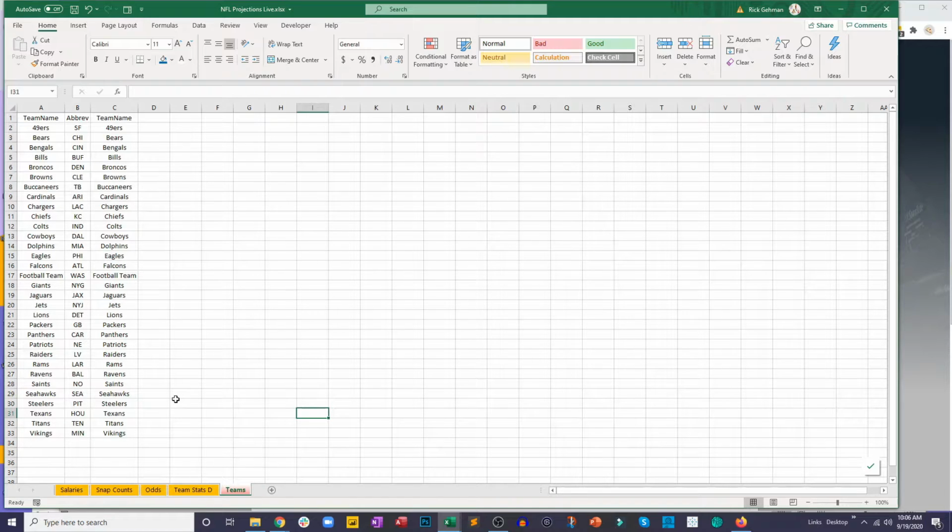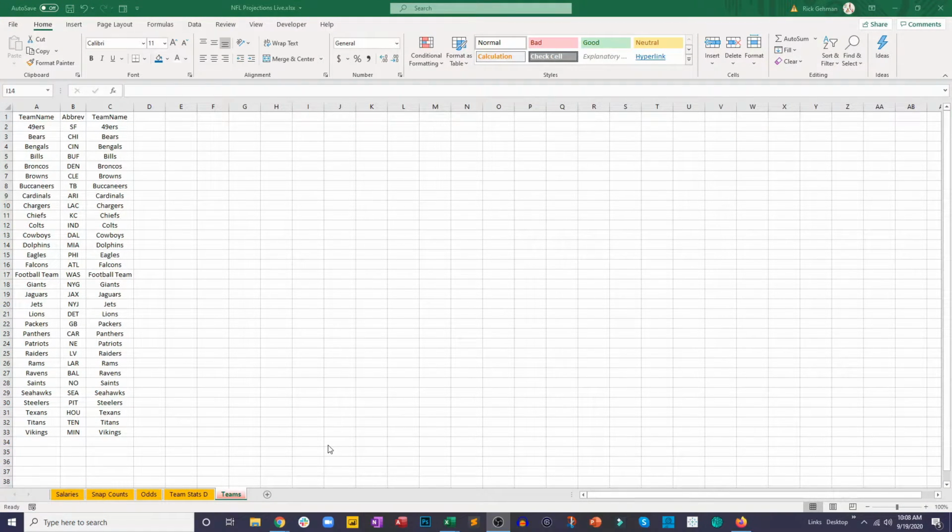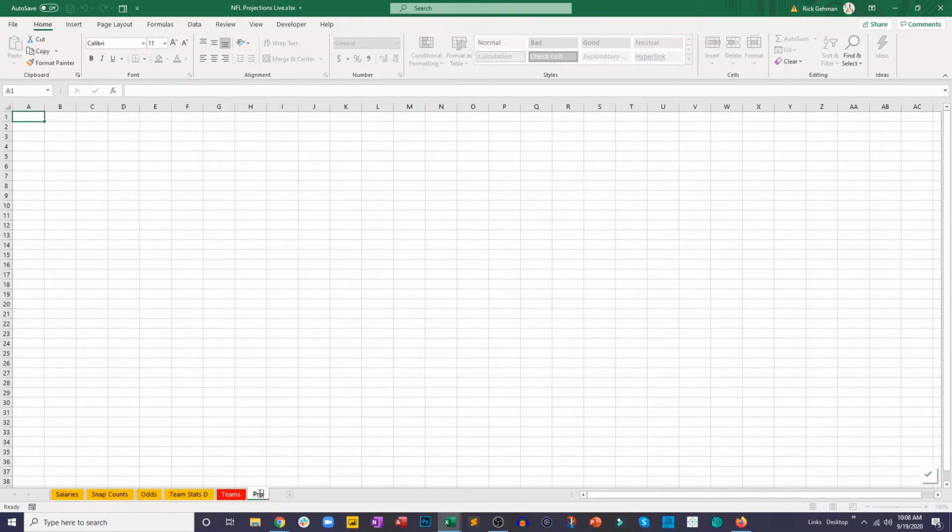But now we're basically ready to start building the projections. Now we're ready to start bringing the data into the tabs that we want, bring in the calculations that we want, and actually start projecting this stuff. We've already got the foundation very quickly because of how easy it is to export all of this. All right, so let's do this. Let's create our projections tab, and we are going to generate weekly projections for DraftKings, for daily fantasy, or whatever site you're playing on, whatever site you've pulled your data for.